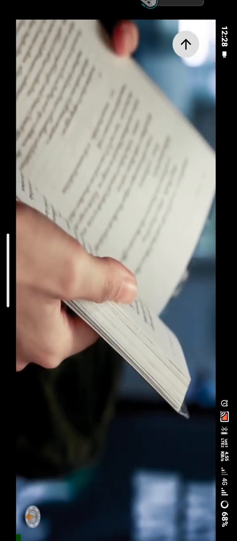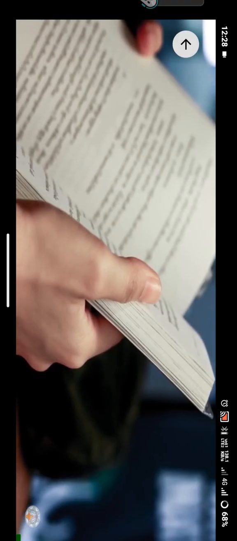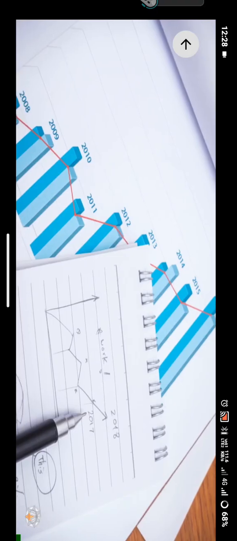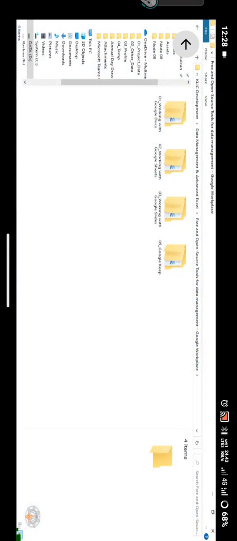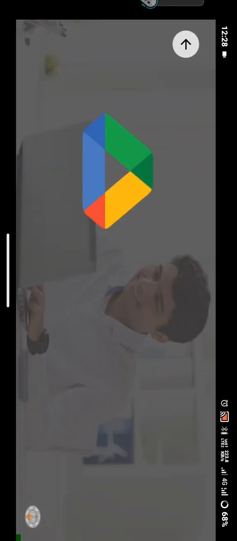When you write a research paper, you build some content. This can also be called data. When you build a statistics report, it can be called data. You can always organize your data files on your computer or online on Google Drive or OneDrive. We have learned to use Google Drive and OneDrive effectively.